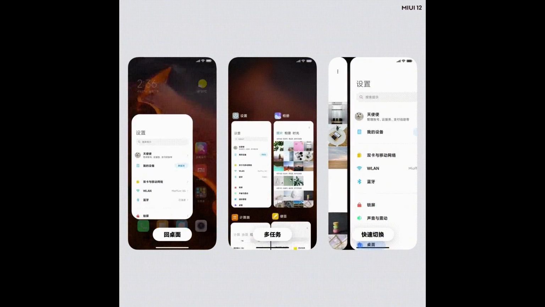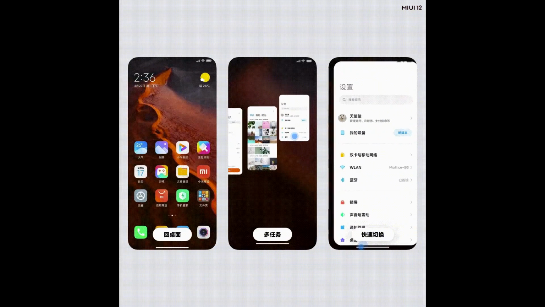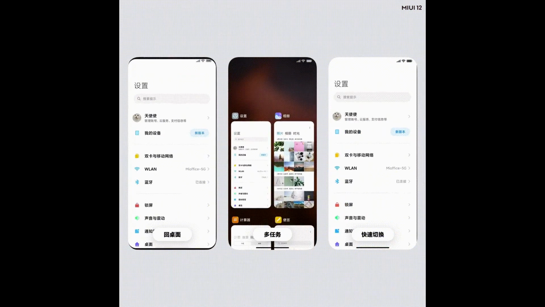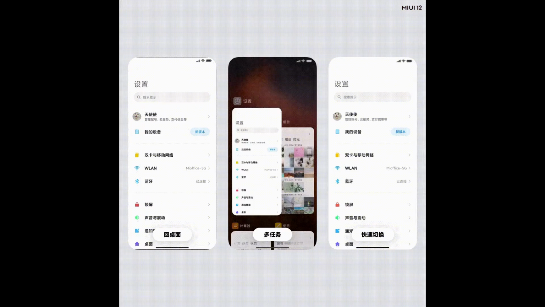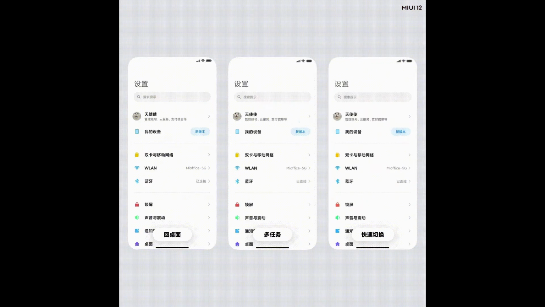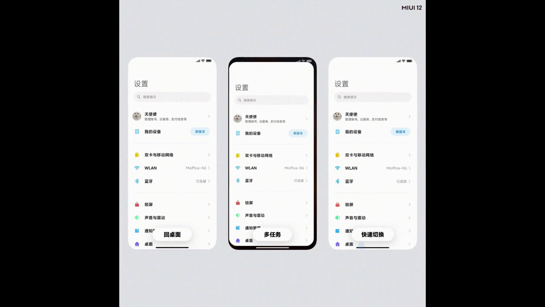Also we have the new dark mode, which is called dark mode 2.0. In this dark mode, all the applications will be forcefully converted into dark mode, and you can switch this on and off, and ultra dark mode will be available in this update later on.